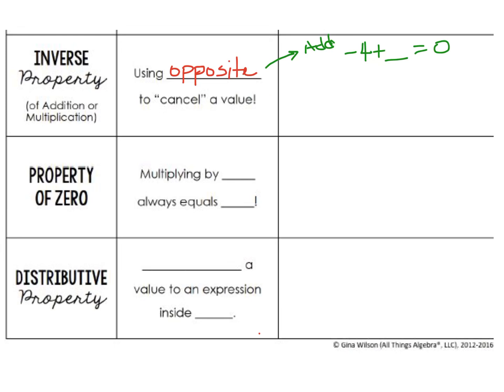For multiplication, I'm asking myself, if I had -4, what would I multiply it by to equal 1? Because there is no number that would be an opposite that you can multiply to get 0. If you think about multiplication, the only way to get to 0 is to multiply by 0. So the opposite of 0 is 0. Any other numbers, they have to have a different opposite. It can't be 0 when it comes to multiplication.